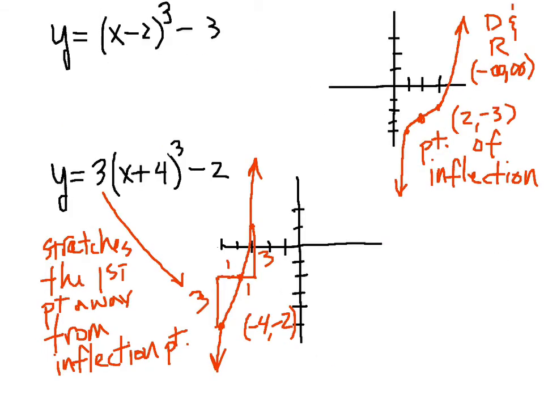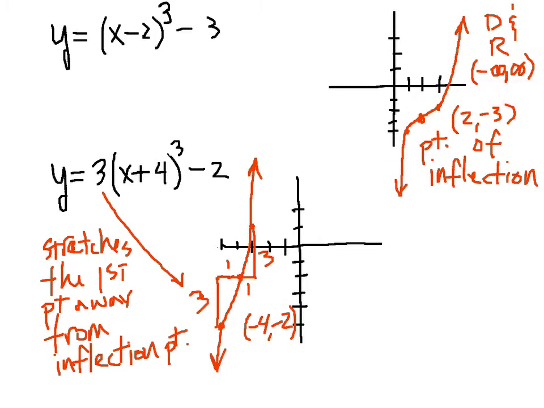Our cubic function, we don't have a vertex point. We have what's called a point of inflection. It's a point where the graph goes from concave down to concave up. And that's the point that we want to keep track of when we do a horizontal and vertical shift. Now, for this particular graph, we have an inflection point at 2, -3. And when we graphed these in class, we saw that when A is 1, the next 2 points would be over 1, up 1, and down 1, over 1. And that just helps with the curve as we draw a graph.